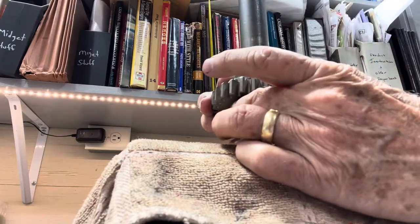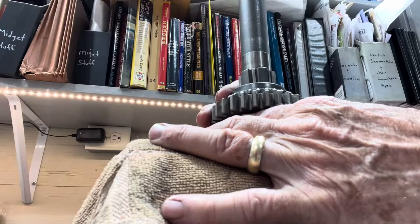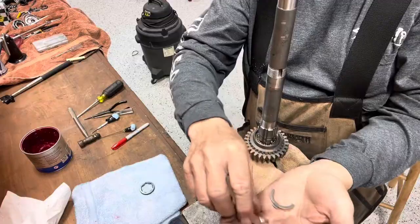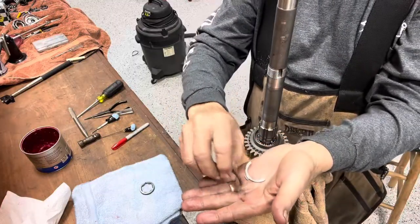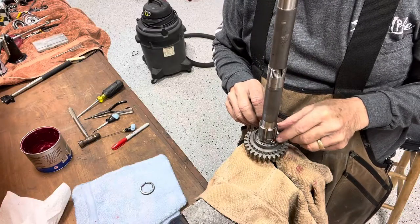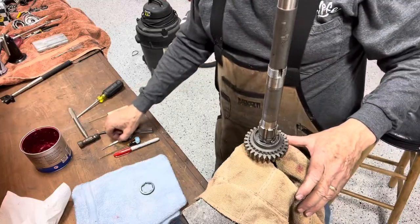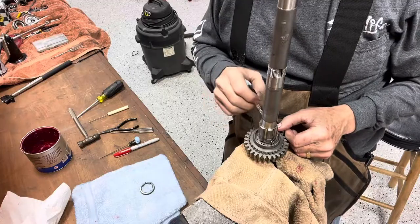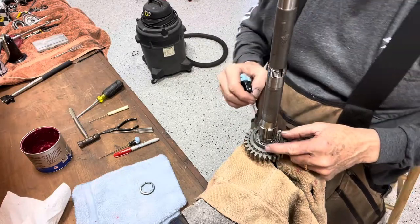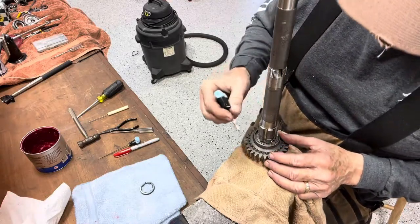Sometimes I have to use my fingers to nudge those cylinders down. Be very slow and patient and try not to knock any of the needle bearings off — it should just slip right down. Now we have to put the half washers — the thrust washers that are half washers — in there. Slip them in and arrange them in the right position using a small pick tool. You'll notice on these half washers there's a little tab that I want to line up underneath those cylinders, and I'll show you how that goes together.